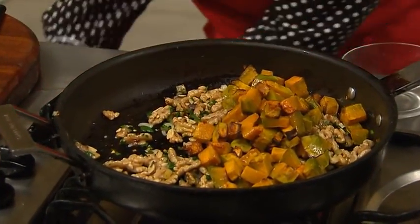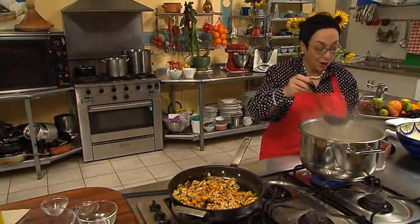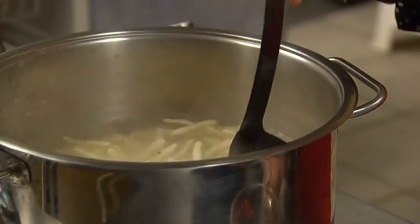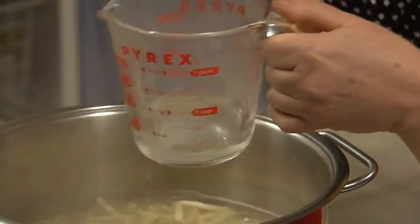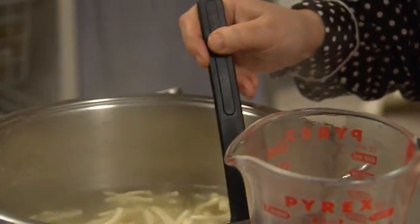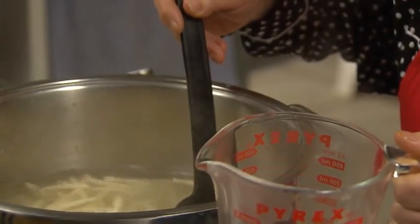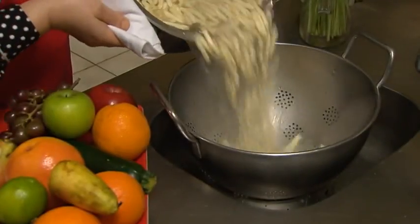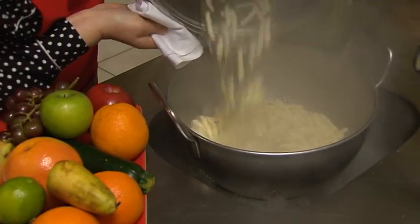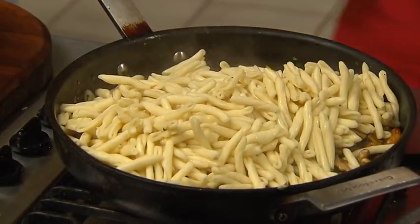All the pumpkin can go in at once, and then apart from salt and pepper, my sauce is done — how easy is that! Here's a tip: whenever you're cooking pasta, always hold back a little bit of pasta water, maybe a ladle or two. If the sauce is a little bit dry, you can add a little bit of the starchy pasta water and it gives it a lovely creaminess as well. Our pasta's ready — now we just have to combine it with our sauce and warm it through.